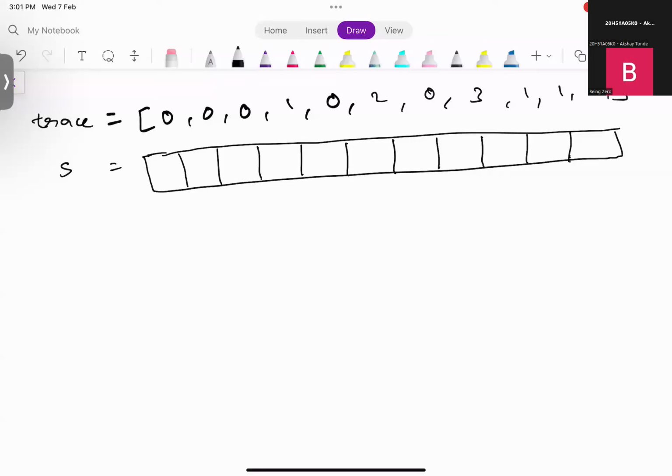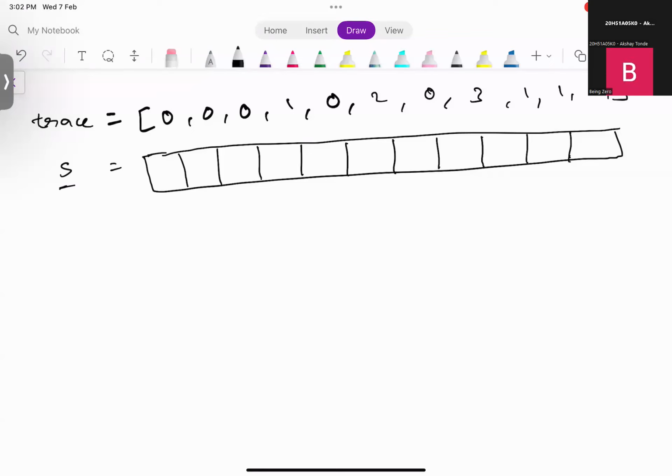Here in this question, we can solve it with the help of a case. Let's say this is the trace given to us in the question. This entire array is basically the trace given to us, and we'll try to fill in this string. I've allocated n number of blocks for this string, and I'll fill these blocks according to a valid solution that can exist.